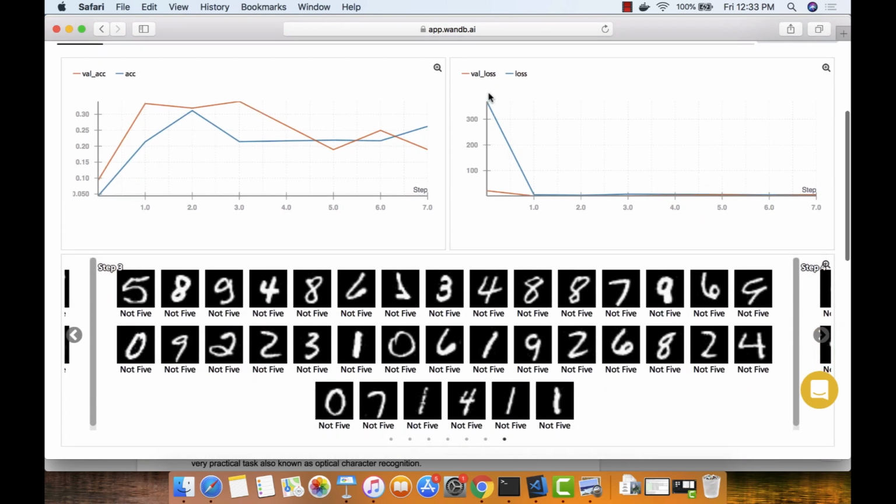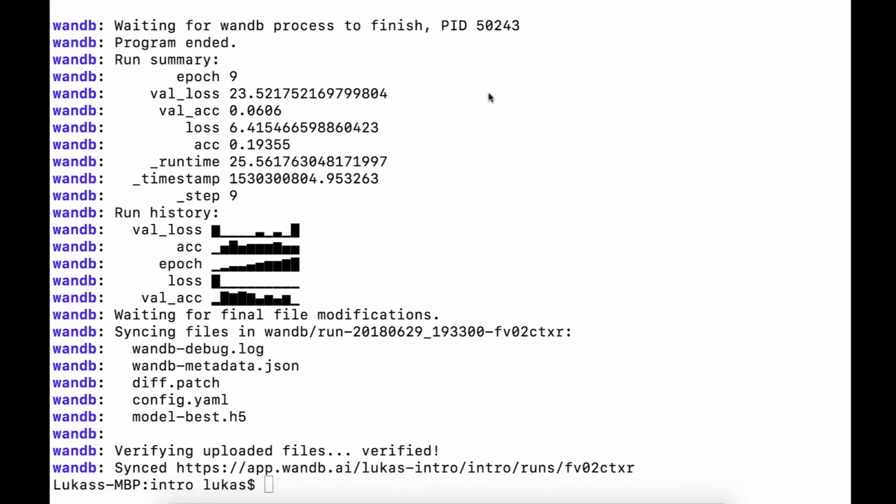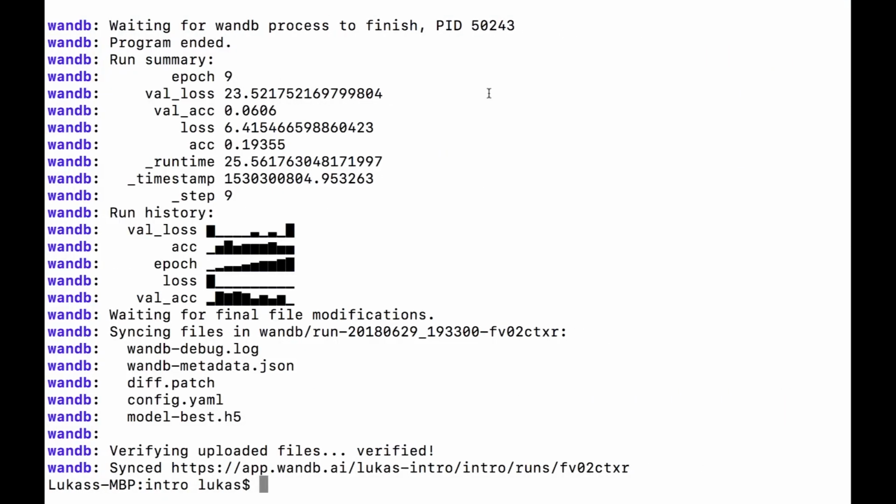And wow, the accuracy of this model looks terrible. I would expect that just guessing would give an accuracy of 50%, and guessing not 5 only would give an accuracy of 90%. One really frustrating thing about working with neural networks is they never give you helpful errors. What they do instead is they just don't work that well. Most tutorials skip over the debugging part, but I think debugging is where the learning happens, so let's try to fix this model together. If you really want to learn, maybe pause this video for a minute and dive into the Keras docs and see if you can debug this yourself.